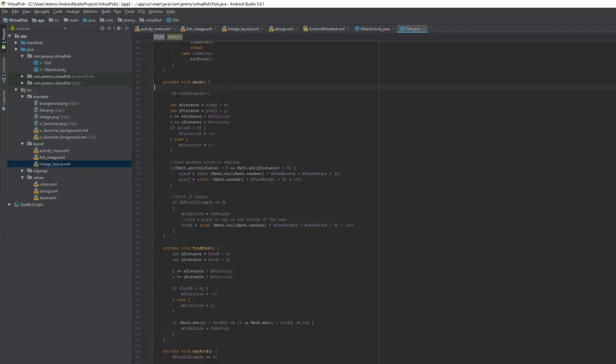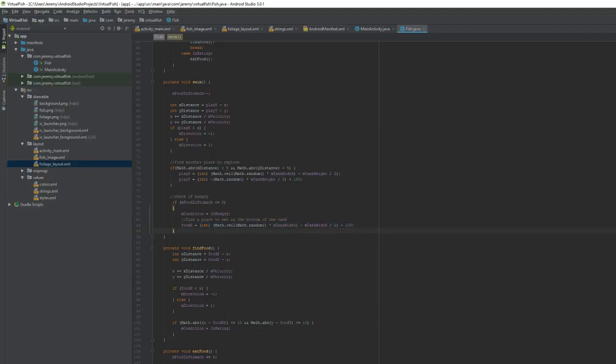So when it's swimming, it burns these calories, and this just determines where the fish decides to swim to. And this just determines, like, if we're at the wall, turn around, go back the other way. This fires after the initial swim, and it tells it to go somewhere else. And then it'll repeat this series of events until the food in the stomach is less than or equal to 0, in which case it will change the condition to hungry up here and find a place to eat in the bottom of the tank.